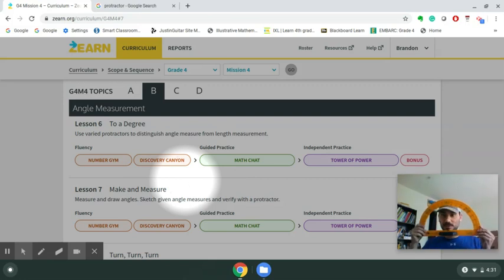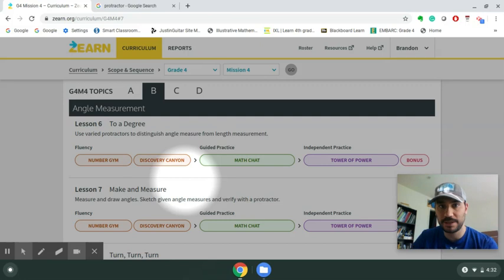Boom, I have this nice big one. Look at me. Yup, it's like a picture frame. Maybe this way works a little bit better. In the classroom, we would be using this on the board. I would stick it up. We would draw angles. I have a few of these. When we get back in there, we will be practicing. If you don't have a protractor, that's okay. Zearn provides you one, and then you can look one up online.